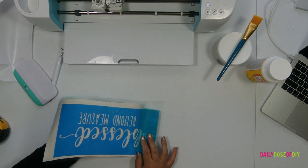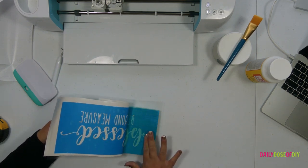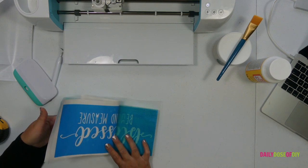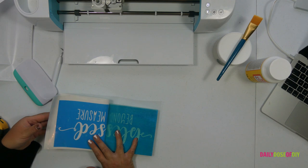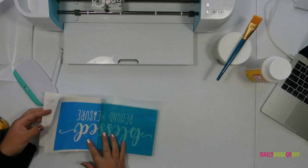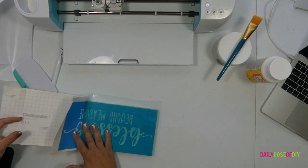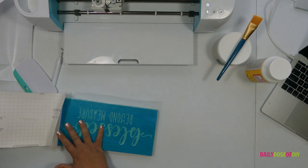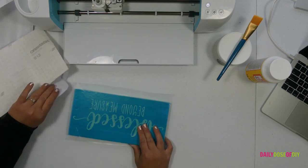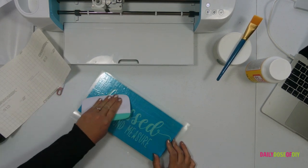Now when you peel the backing off here, you want to go nice and slow and make sure all those bits stuck to your transfer tape. So I just go a little bit at a time and then smooth down. Like those centers of the B and stuff, you want to make sure they are still there. Oh, there's a part that's not wanting to come loose. There we go. Looks like everything else is going to go fine, and we get to the end and it matches up pretty closely to the size of our board. Then we burnish again because we want to make sure now that the stencil sticks to the board and not our transfer tape, right?